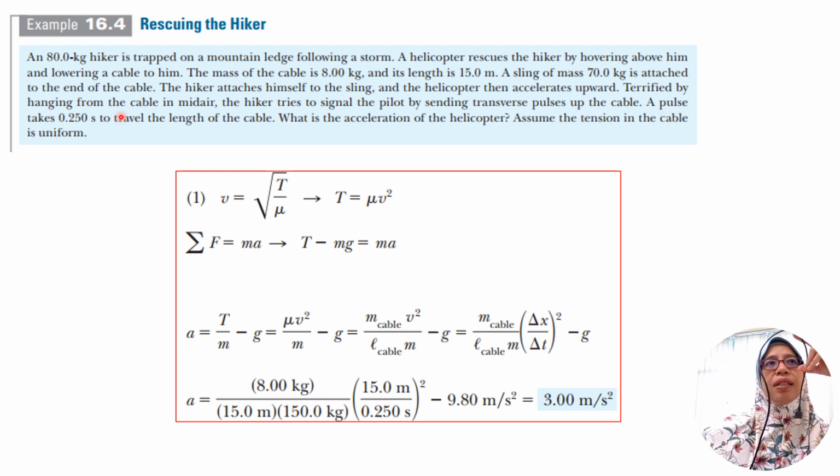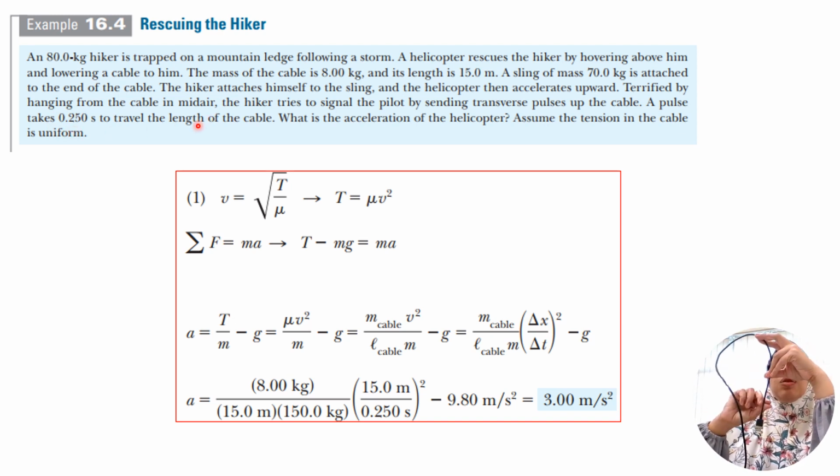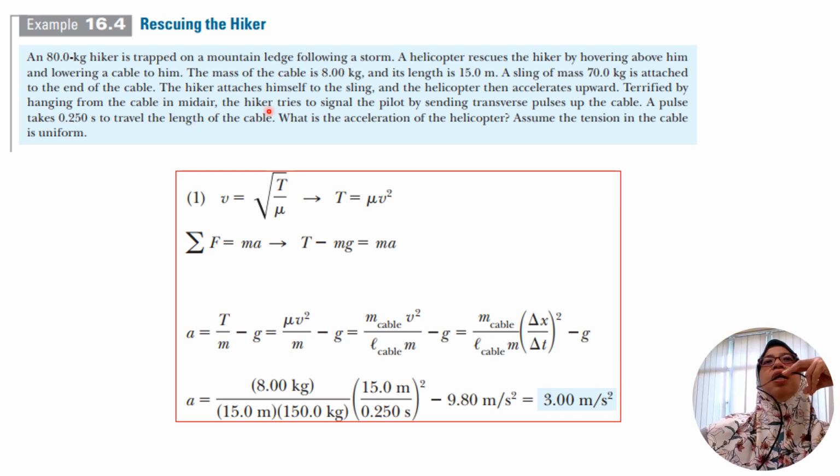So that pulse travels the length of the cable in 0.25 seconds. Maknanya daripada bottom here sampai ke sini 15 meter, jarak dia ambil masa 0.25. So the question is, what will be the acceleration of the helicopter? What we did is, number one, look at the speed of the wave, square root of tension over mu, and then kita simplify mu kali dengan v squared.